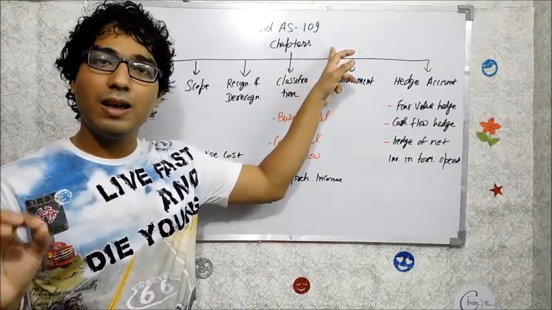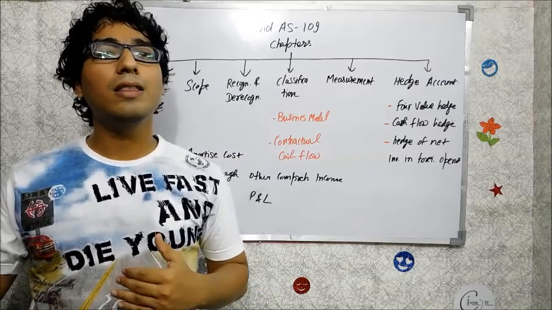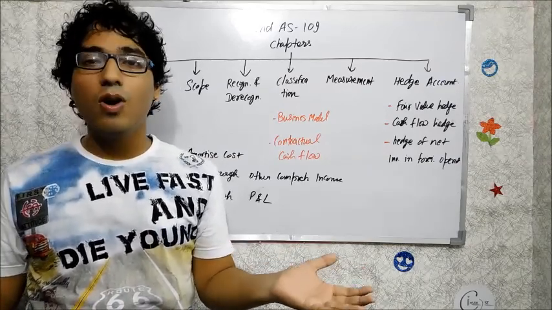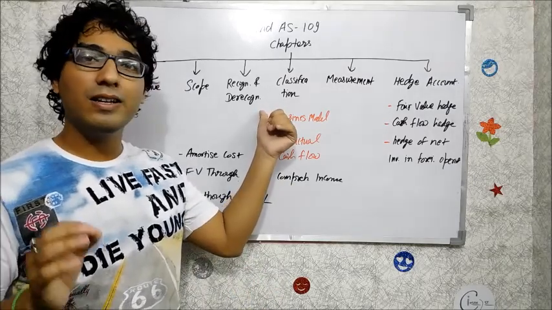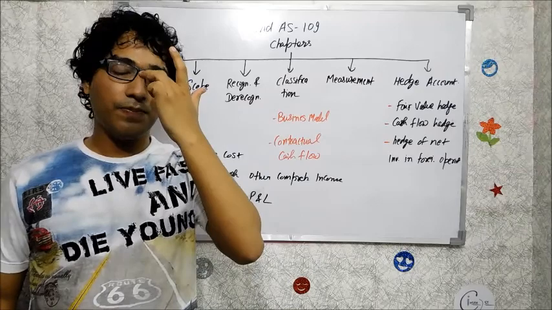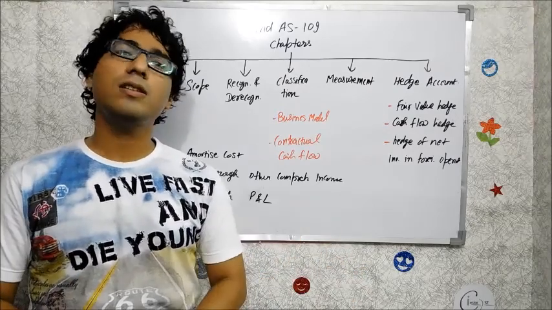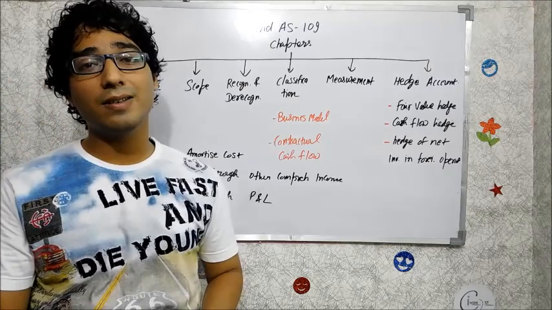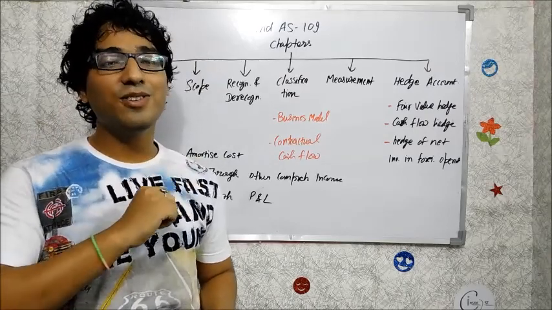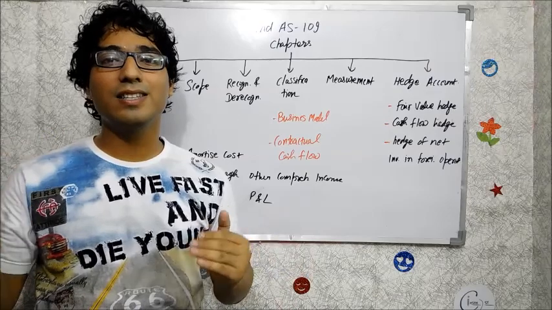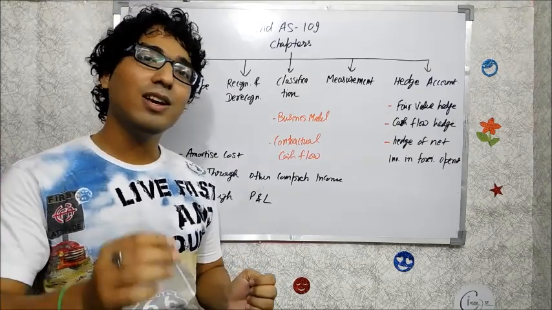When you check, the basic Indian accounting standard is just 40 or 50 pages, but the application guide is very lengthy. What is the exact meaning or use of the application guide? The application guide gives you the idea of the principles mentioned in IND AS 109. Suppose the IND AS is for your betterment: you want to be successful, and the IND AS says you have to work hard to get success, but the application guide tells you that you have to watch this channel's full video so that you can be successful. The standard says you have to work hard, but the application guide says you have to watch the full video so that you become successful.